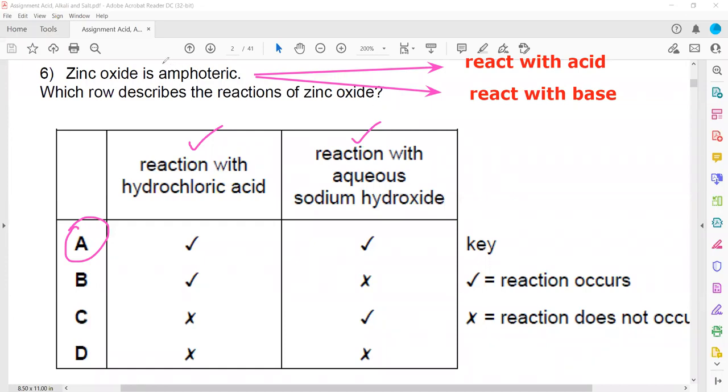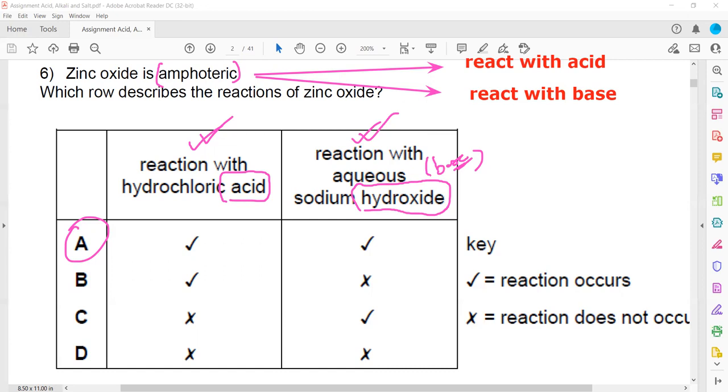It is an amphoteric oxide. The term amphoteric means it can have a reaction with both. So hydrochloric acid, this is an acid. And when hydroxide is there, what is the meaning of hydroxide? It means this is a base. So aqueous sodium hydroxide is a base. So yes, there will be a reaction, and when acid is there, there will be a reaction. Whenever you have hydroxide, it refers to a base. That's why it can react with both of them.